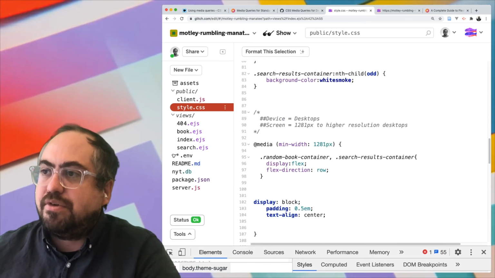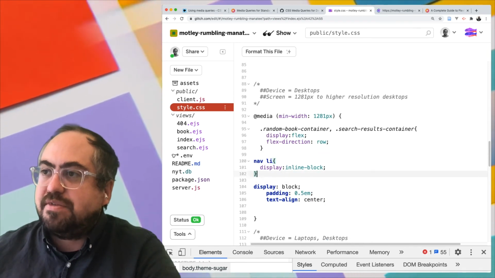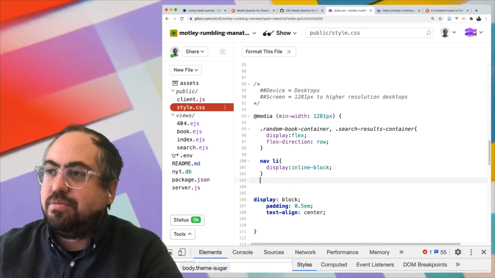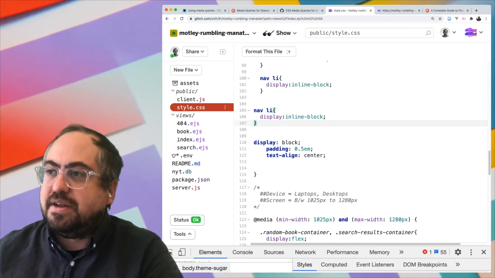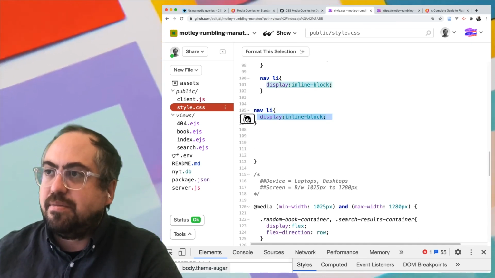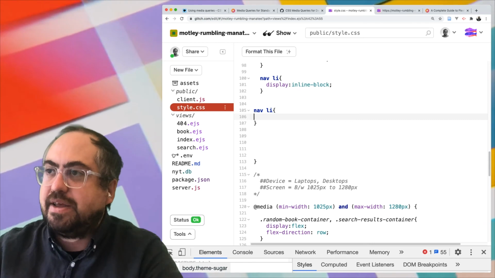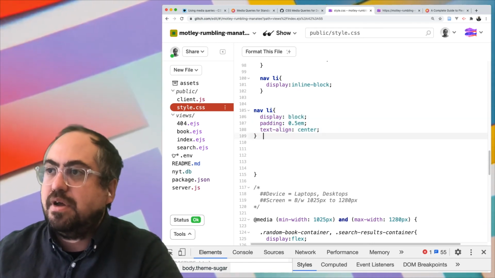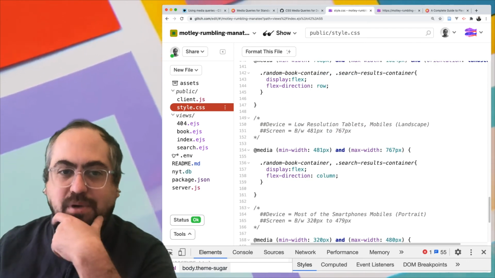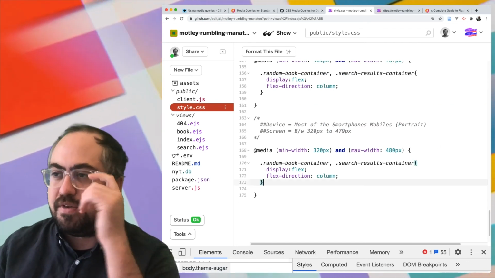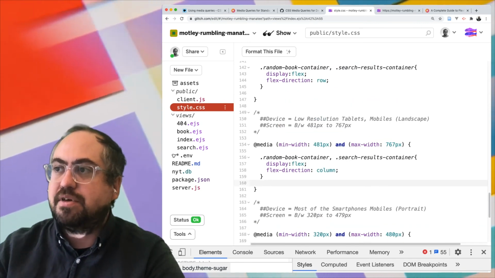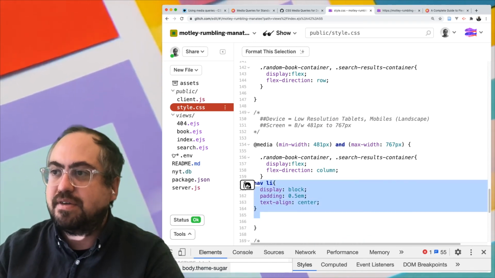And for the first one, which are large devices, we'll keep the same rule, right? So we'll have two options here. In one case, it'll be display inline block. In the next case, for the smaller devices, it will be displayed as a block with some padding and some extra stuff, some text align stuff. So we just need to go through and decide at which breakpoints we want these different rules to apply, right? So definitely for the smallest devices, we want this change to happen. And definitely for the second tier smallest devices.